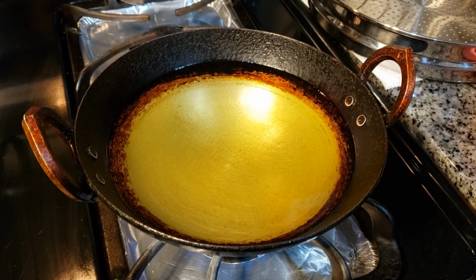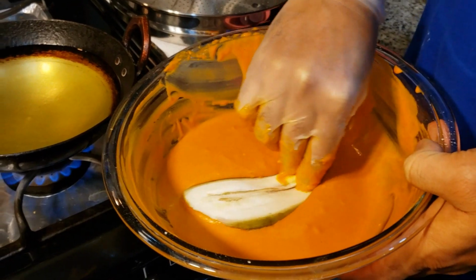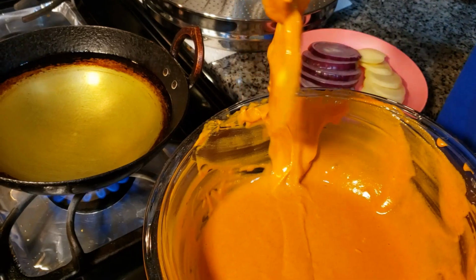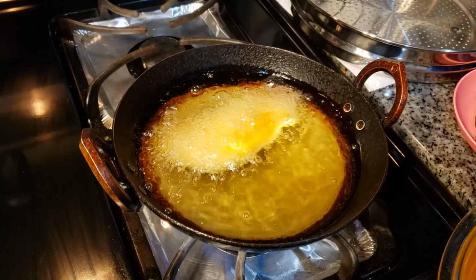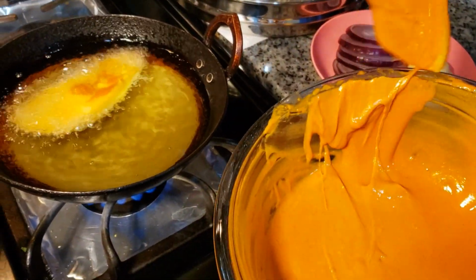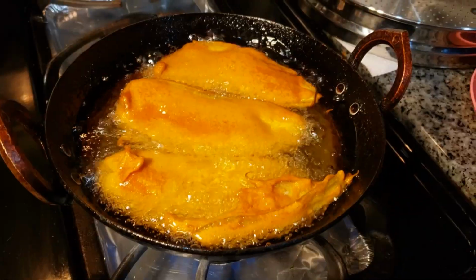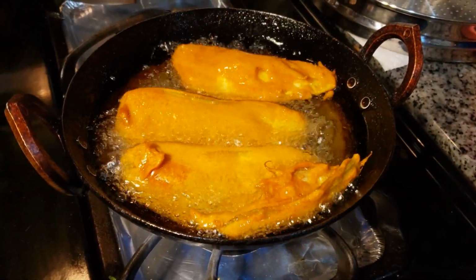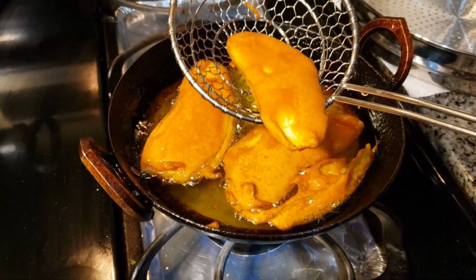First I have kept oil in a pan to heat up. First we are going to fry the plantain. And make sure you cook it on both the sides. Now it's golden brown. I'm going to remove it and keep it aside for the oil to drain.